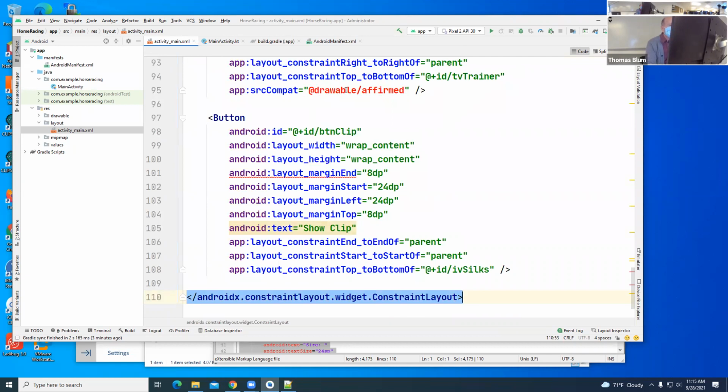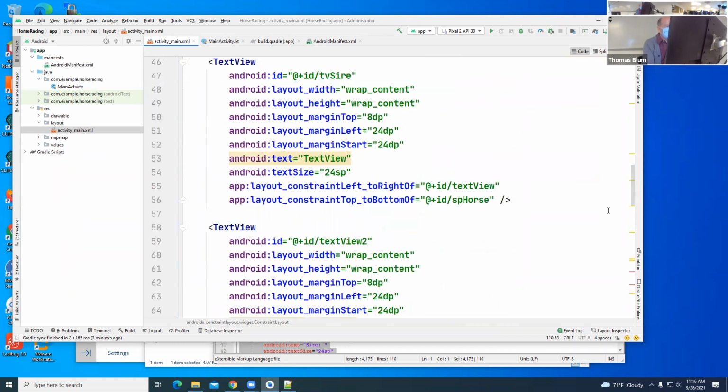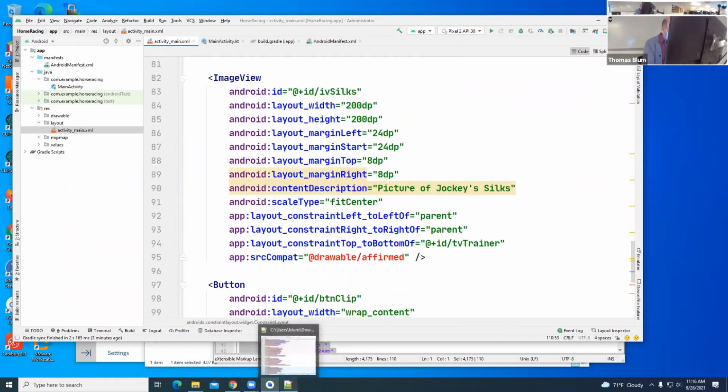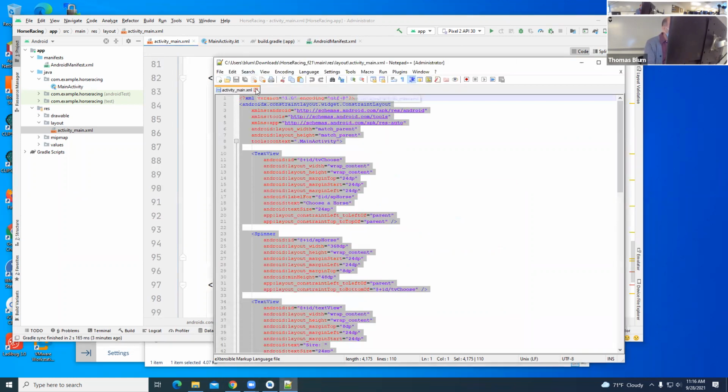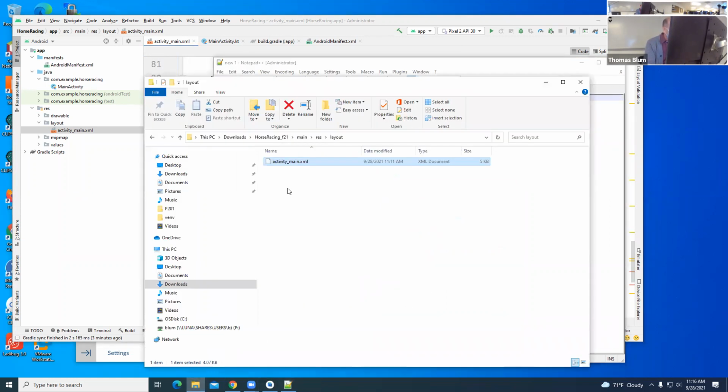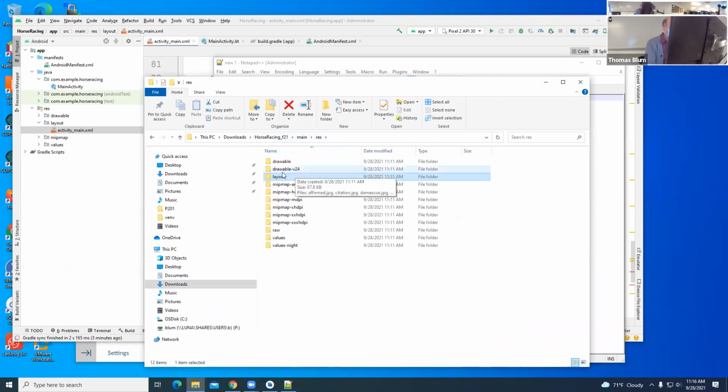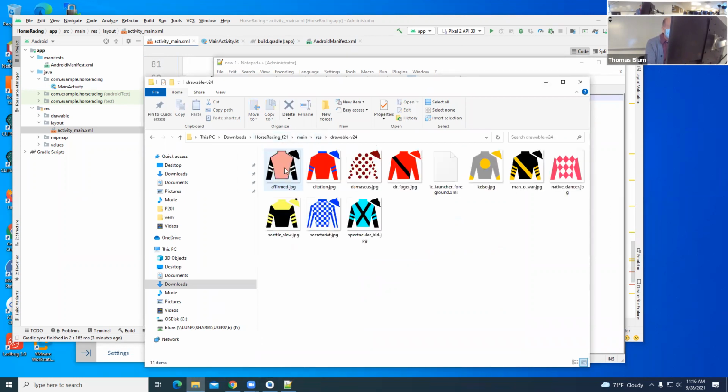Paste it in. Okay. It's red here because it's looking for a drawable resource, and I haven't put in my drawable resources yet. Okay, what else do I need? That was the layout. Here are my drawables. These are what are called the silks, the pictures of what the jockeys wear.